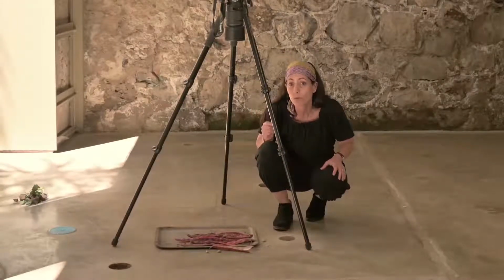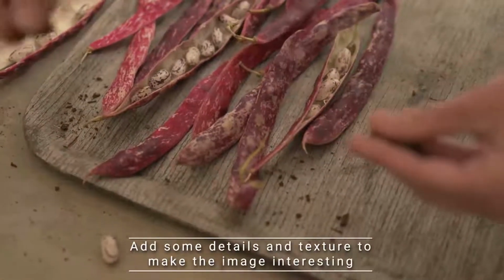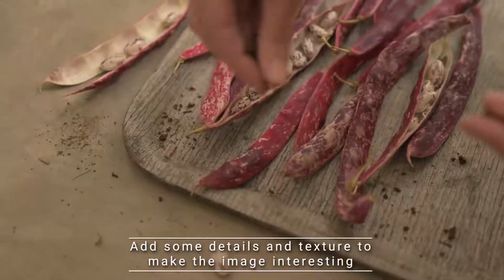And then finally, I brought in a little bit of nature by sprinkling a bit of sand around it, because at the end of the day, it's great just to add that connection of nature to your food.